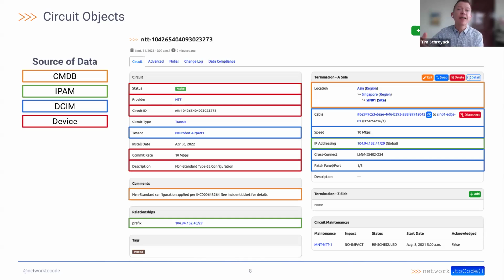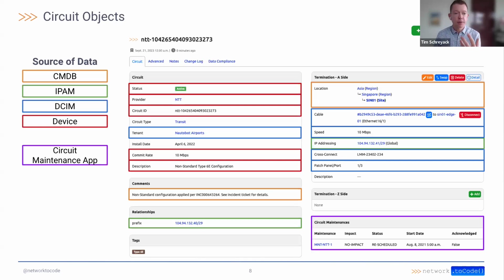side. A good example of that is circuits provided by some carrier. So you only care about, let's say on your internet, your DIA circuits, if you are an enterprise, you really only care about the side of the circuit that's connected to your router. You don't really have any information or even care about where it is connected over on the provider side of the network. And so in that scenario, you probably would only have one termination point expressed in Nautobot as an example.